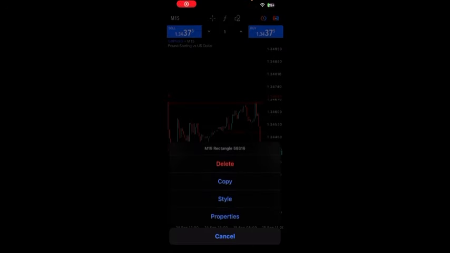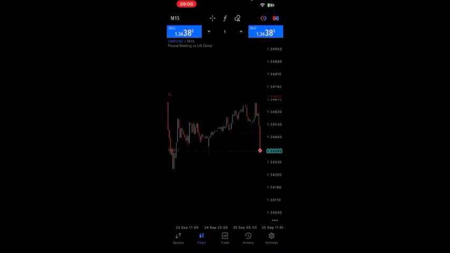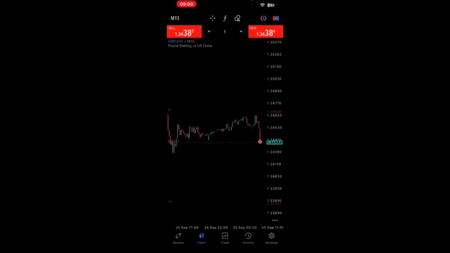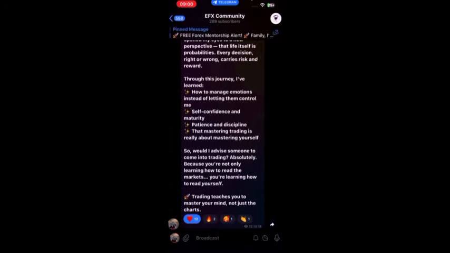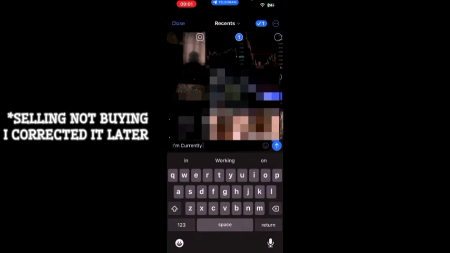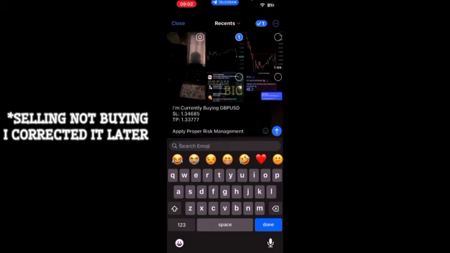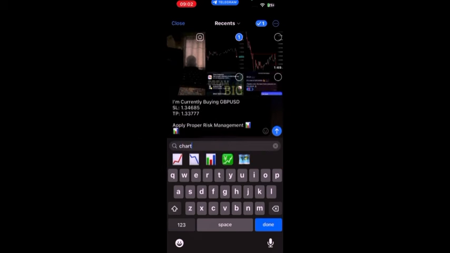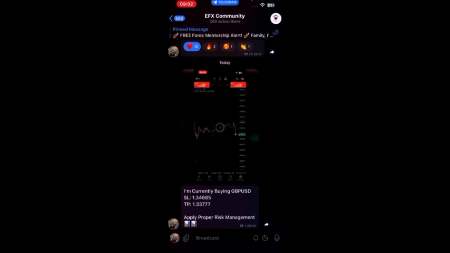Alright guys, so I just remembered I have a Telegram channel. I almost forgot for a second, so let me update them too about this trade. Let me take a screenshot and go to my Telegram, and let me just put it up. Currently buying emoji, and yeah, that's the signal live on the Telegram.